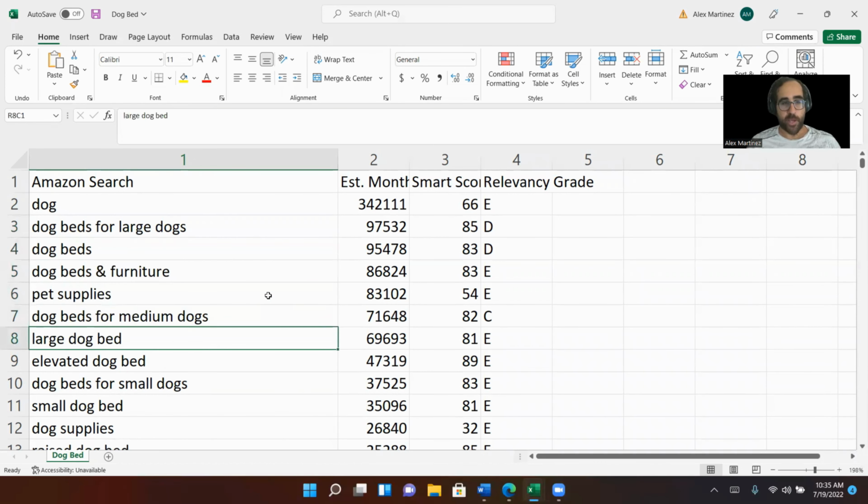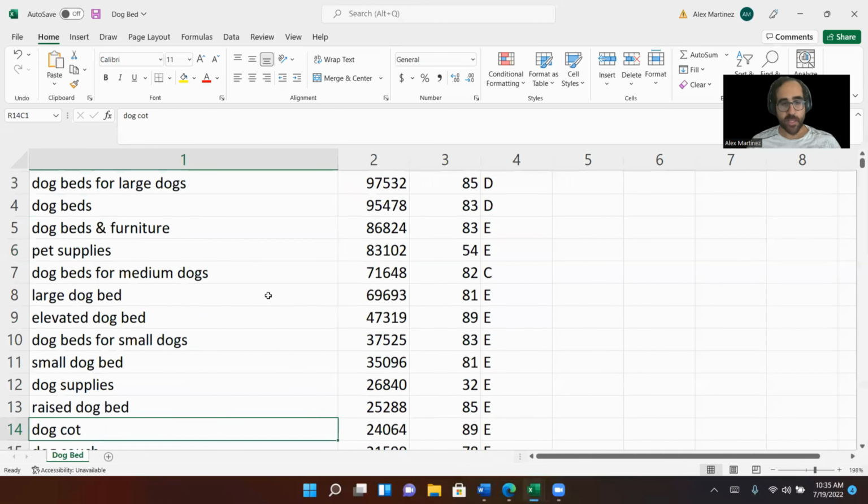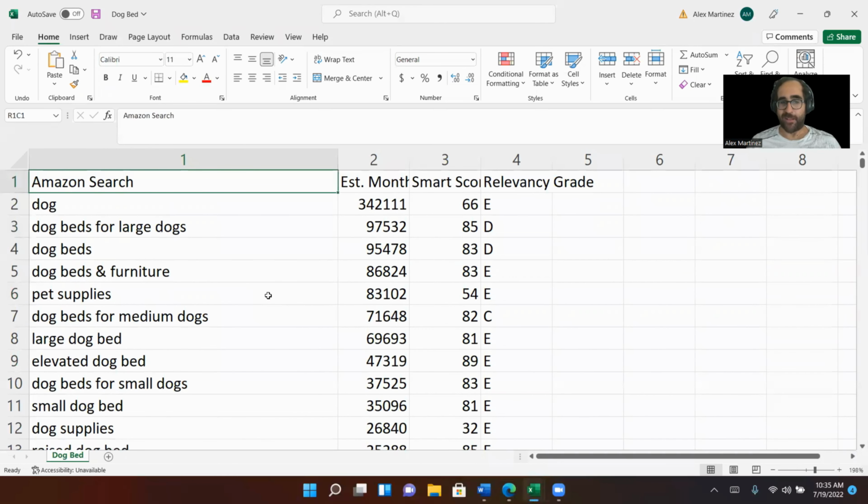Oh, look, number 8 is large dog bed. And then number 7 is dog beds for medium dogs. You know, if you do a large dog bed, the medium dog is going to fit in it. So that's the type of information I'm gathering on that. Not much to say on that, not much to do. It's not like this is going to be extravagant. I'm just gathering information wherever I can.